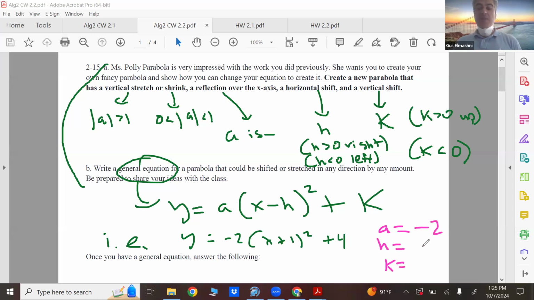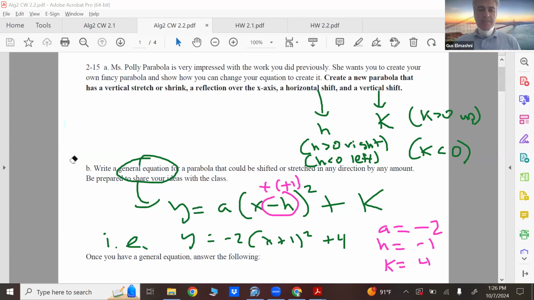Careful. -1, actually. Thank you, Reggie. It's a trick question, because it's x minus h. So you have to do minus -1, to make it a positive one. So that is a bit counterintuitive. Yes, when h is negative, you go left. When h is positive, you go right. But in the equation, it's counterintuitive. And what's k here? 4. Perfect. Good.